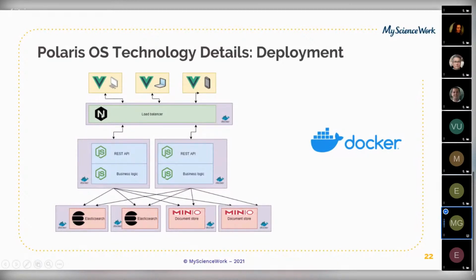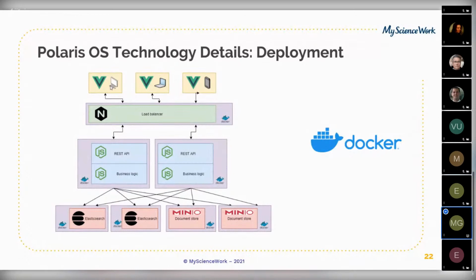Now we front that with a load balancer, Nginx. Again, we use the open source option of Nginx. There's one that is paid, but we just use the free and open one. And then everything is rendered by the Vue application on each of the devices. The Vue application is served by the Node.js. So the first thing, when the user connects to the site, is to obtain the application, and then that application runs locally in the user's browser.